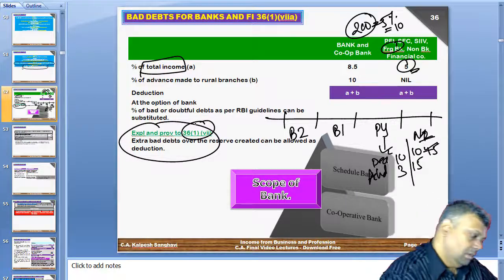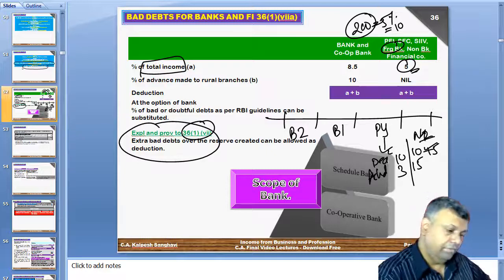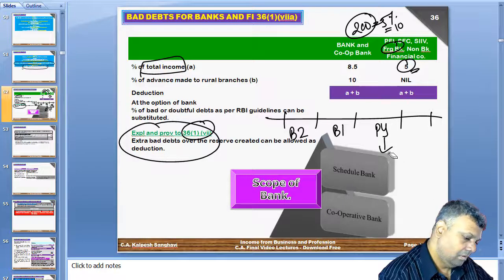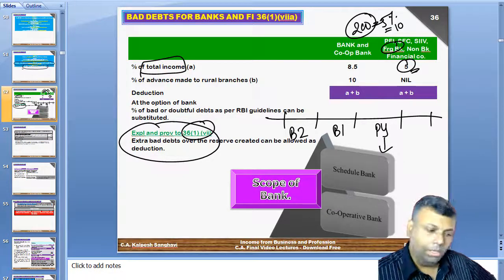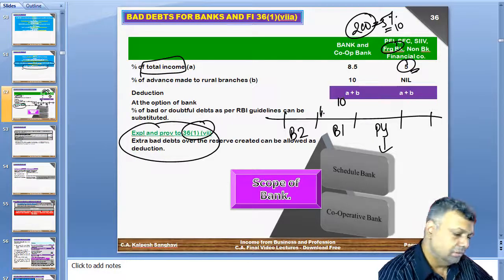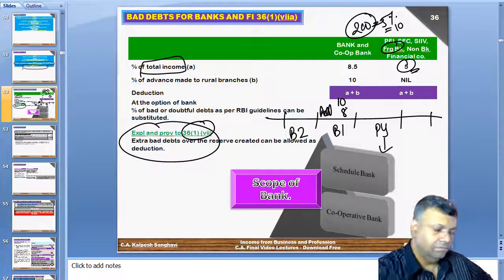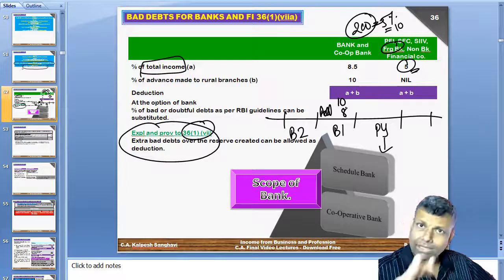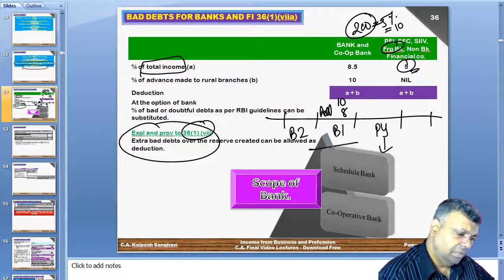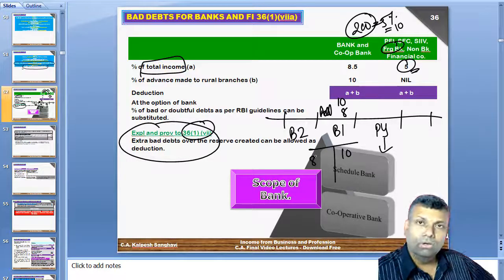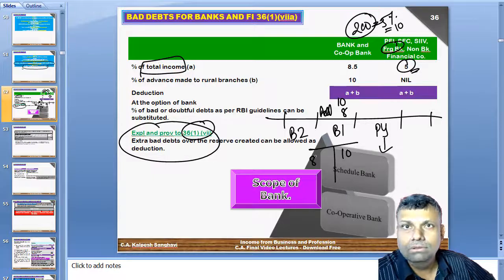Okay. Now take up a slightly different example. Let me go to the before year. In the before year, you got a deduction of 10 as per the 5% multiplication, but the actual bad debts was only 8. So nothing wrong. In the preceding year, you have created a reserve account. So the reserve is created by 10, but the actual bad debts is only 8. So you will write only 8 off in the reserve account.